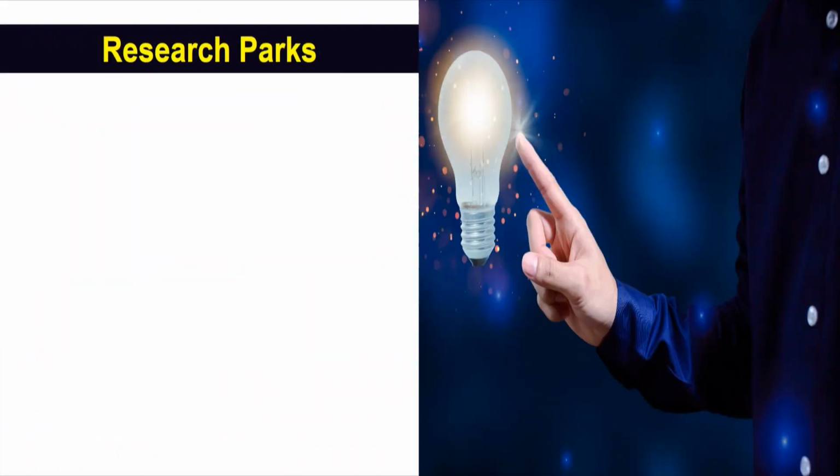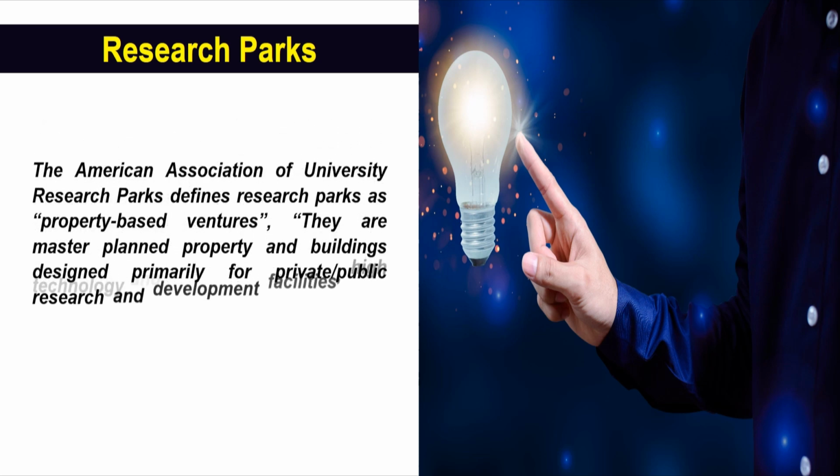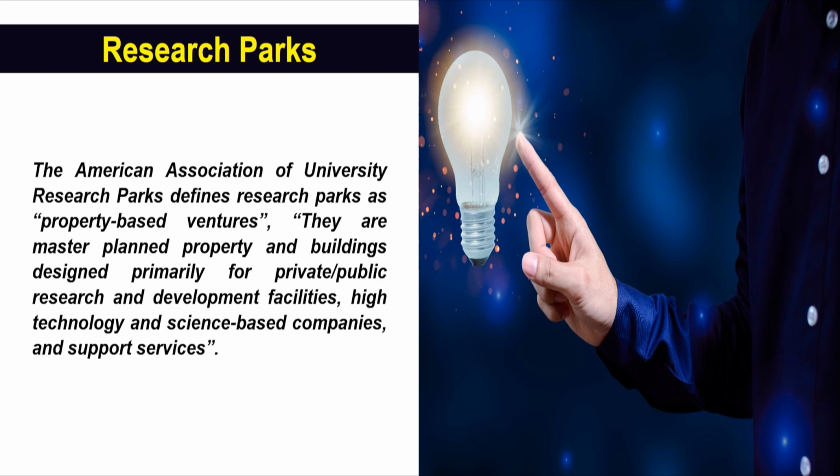Now, apart from these science parks, we also have another type of parks known as research parks. The American Association of University Research Parks defines research parks as property based ventures. They are master planned property and buildings designed primarily for the private and public research and development facilities, for high technology and science based companies, and for the support services.